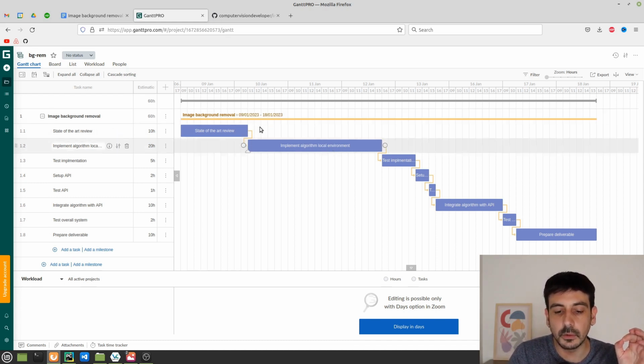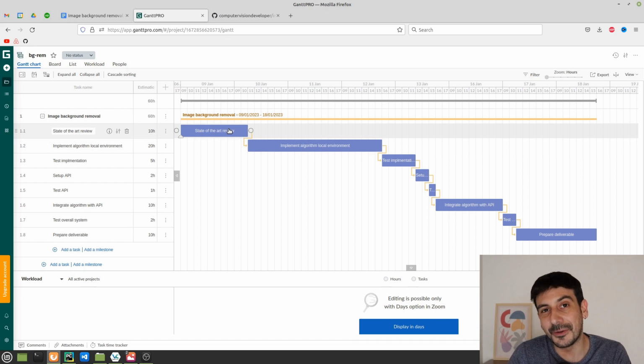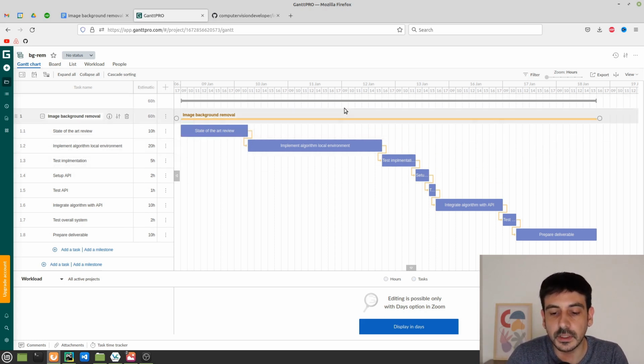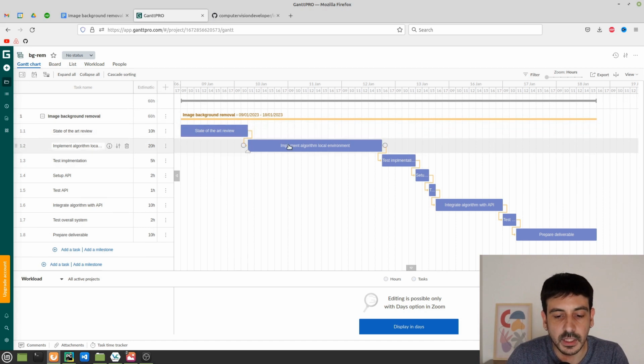Also, if we are going to be reviewing repositories, you know how it works. You know that things happen sometimes when you are trying to reproduce or execute a repository. Sometimes you can do it out of the box, and sometimes things happen. So there is a lot of risk in this implementation. This task, which I have set with 20 hours, is actually very risky, and this is very important because everything else depends on this, right? It's very important to identify all the risks in this project, and in this case, this is where we have most of our risk.